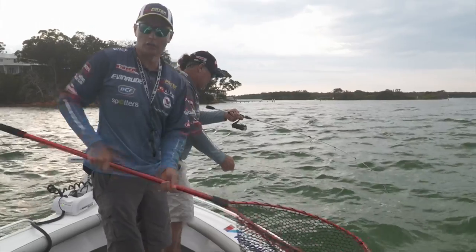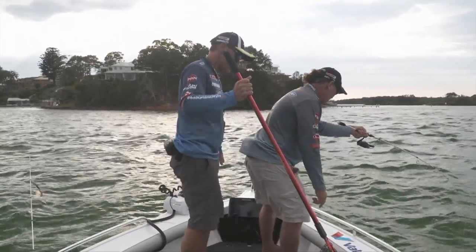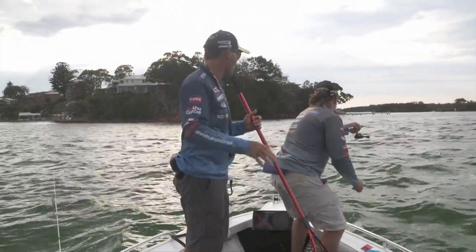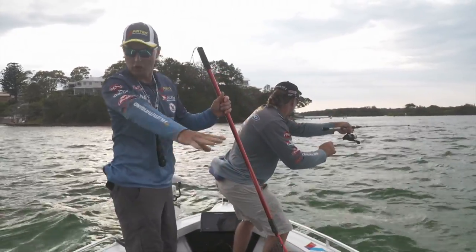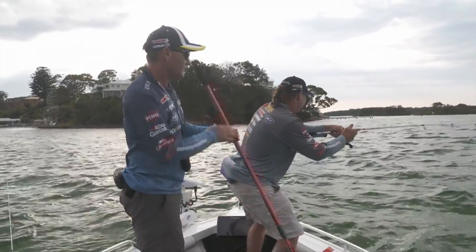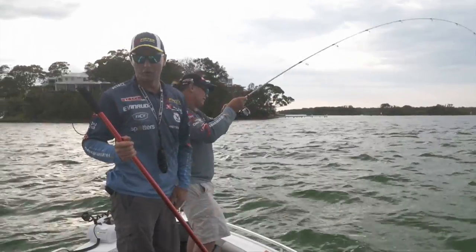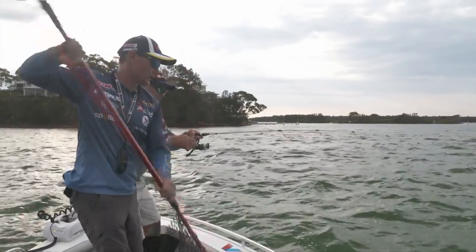Take your time there. Hey, look, if you're looking for an estuary boat to get set up, there's a few things you need to tick off. One thing for me is a casting platform, somewhere to put your electric motor. This thing's 5.79 metres long, got that big 150 horsepower engine on the back. You can cover plenty of ground to chase big flathead like this. Side console gives you heaps of dancing room. We've got so much room in here, room for eskies and lots of fishing gear and plenty of room for Barney to stand up here and fight a big crocodile flathead. This is a really cool setup. It'll do that light offshore work and plenty of good estuary work as well.